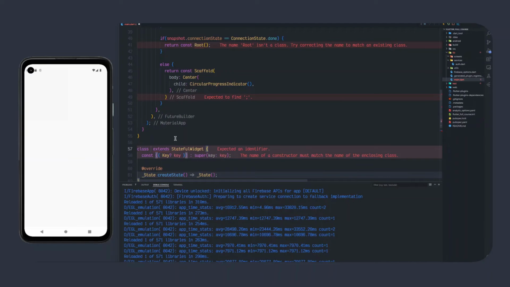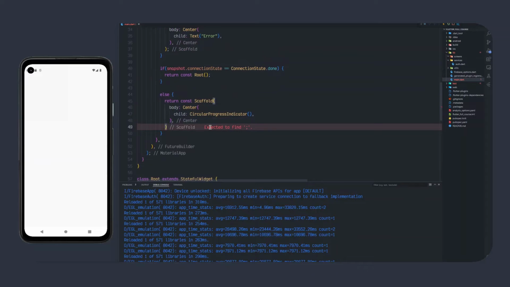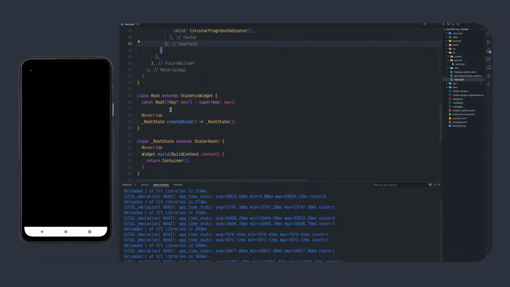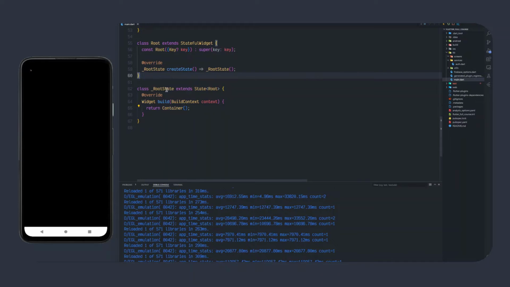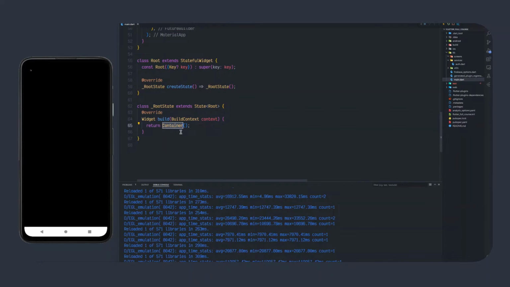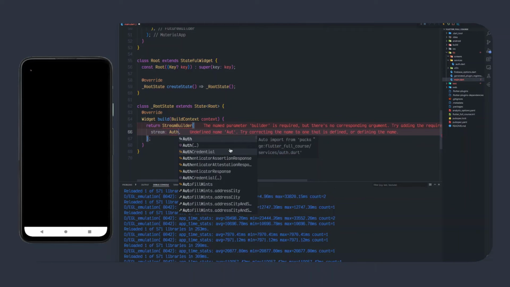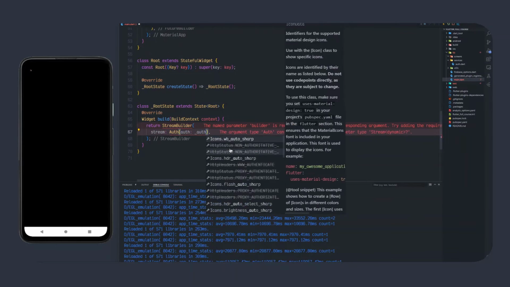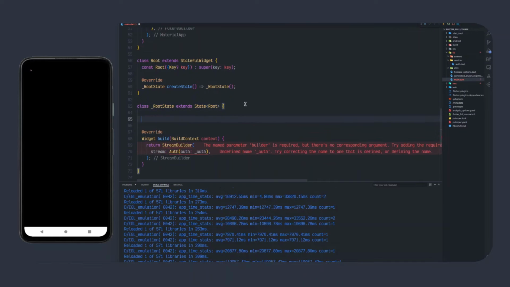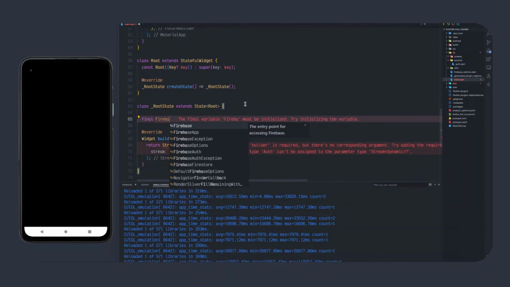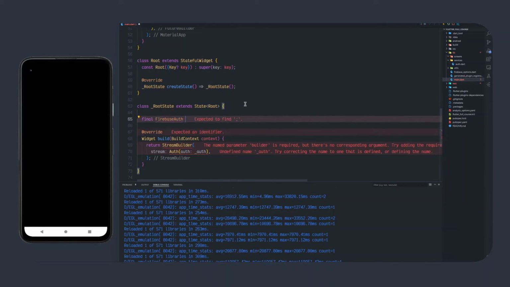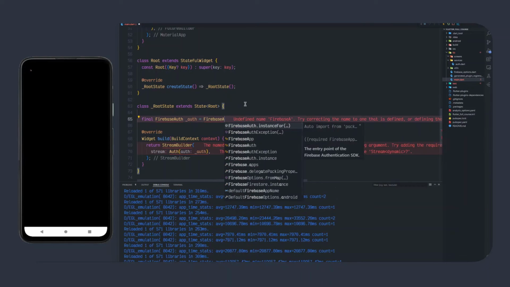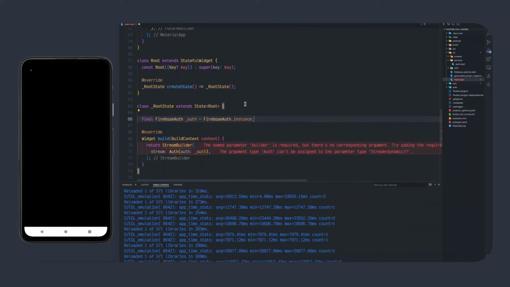So we're going to create a stateful widget called Root, and let me save this, and we'll have a semicolon. You can see we have a blank screen because this is a container. Actually, over here we're going to return a StreamBuilder, and the stream is going to be the Auth class where we pass in _auth, which will come here. So we'll go final FirebaseAuth _auth is equal to FirebaseAuth.instance, like that.